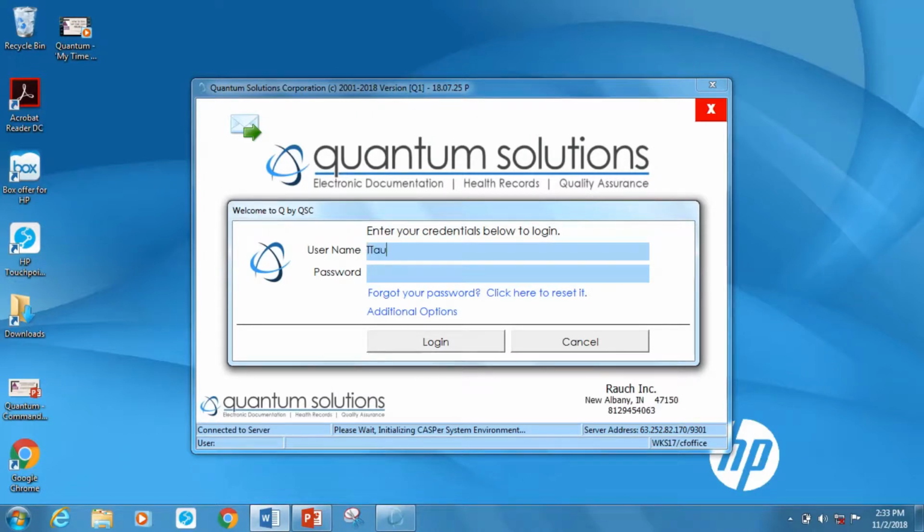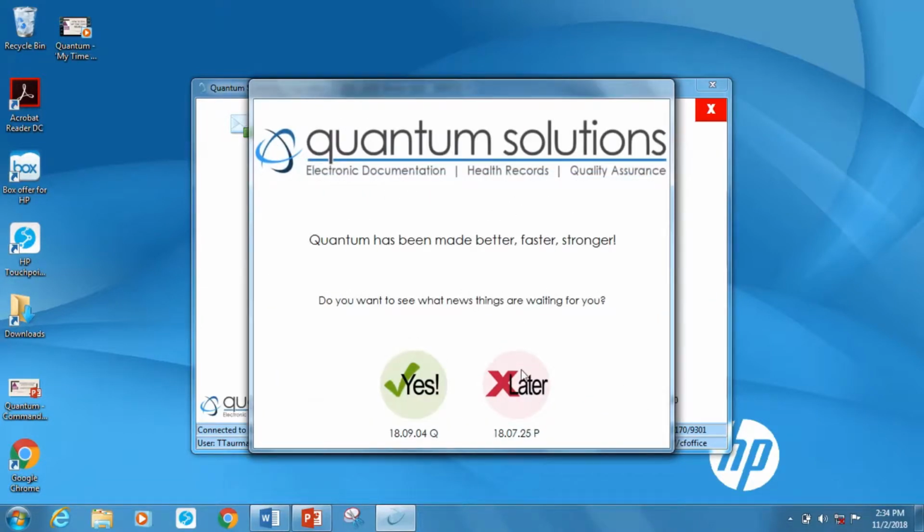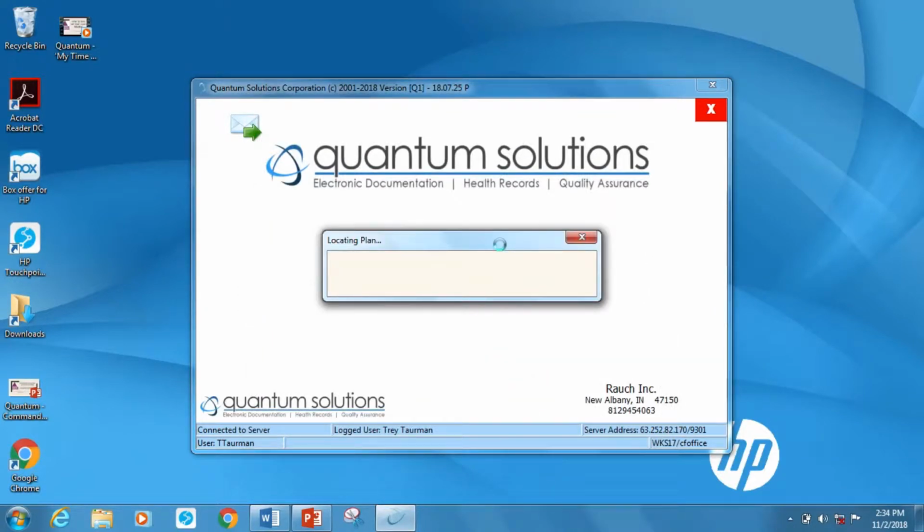Every computer out at Hawthorne Glen should have the program on the desktop. So I just use my username and my password. And as you know by now, anytime you log in, you'll see this screen, but I don't know why they did it, but this up here is actually a link. You just click it and then you're into the system. If you ever get an update notice, you can always just decline it.